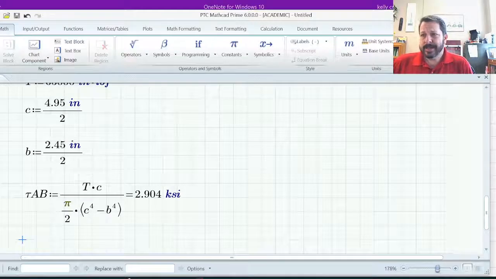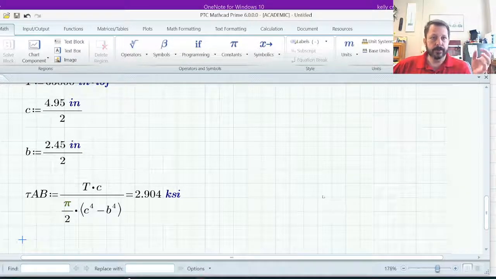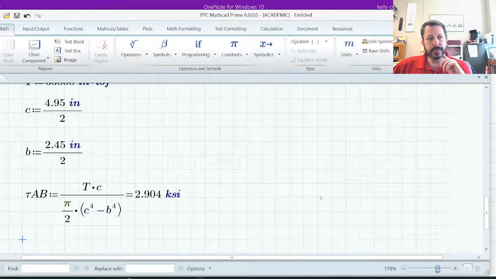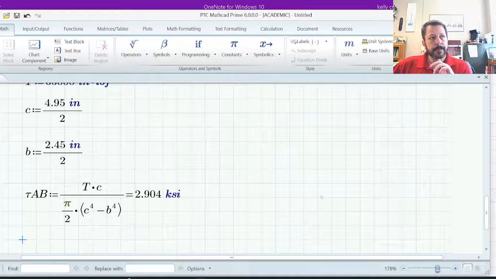So that's kind of the idea for torsional shear stress. Next time we'll add in the idea of angle of twist, maybe work some more torsional shear stress problems and angle of twist together, kind of just for some more practice. So it shouldn't be a very long topic for tomorrow. And then we'll do some power transmission. And that's it for torsion. Then we'll move into pressure vessels and some stress concentration factors.